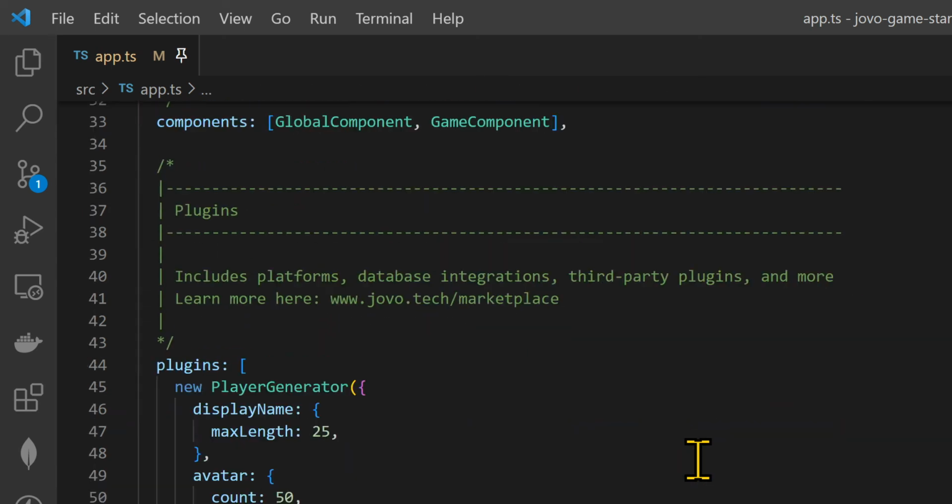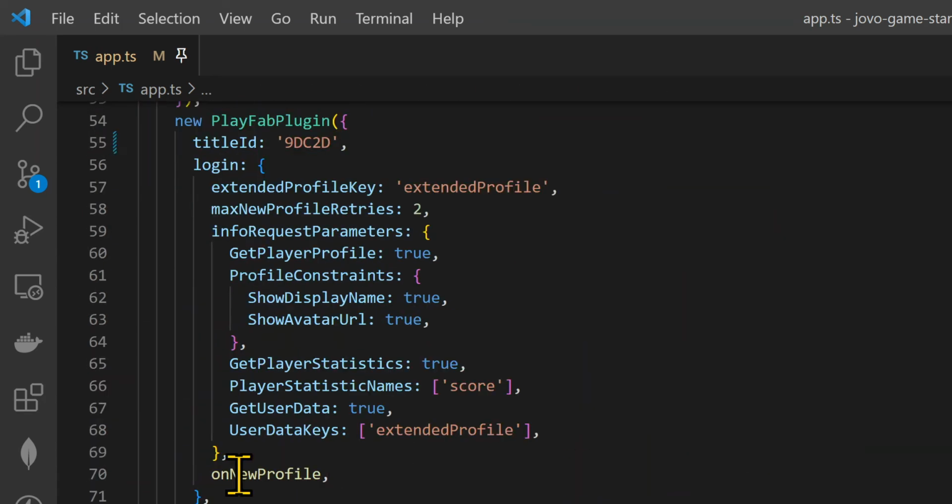If we go back up here, what's going to happen is when this is called, we're going to get that profile information. We'll call PlayFab and say, update this player profile information. If for some reason there's an error, like the display name's not unique, then it's going to fail, and this is saying, retry that 2 times and see. If not, the player is going to be created without a profile, and there's a flag in the session data settings where you can decide if you want to try to create the profile later. So that's the login part.